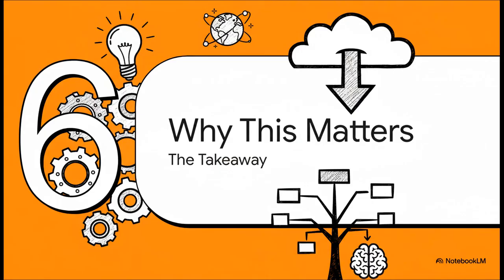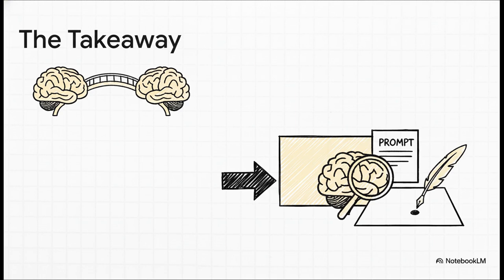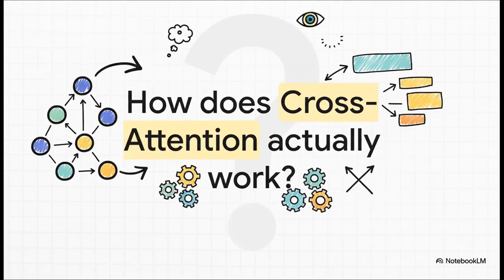So, I know we've covered a lot of pretty technical stuff, but what's the big takeaway here? Let's boil it all down to what you really need to remember. Look, if you remember just one thing from all of this, let it be these three core ideas. The encoder-decoder, that's two brains connected by a bridge. The causal decoder, that's one brain that only ever looks forward. And the prefix decoder, that's one brain that reads the prompt thoroughly first and then starts writing. Simple as that. And there you have it. Those are the three core architectures that really define modern AI. In the end, it all comes down to how they pay attention.